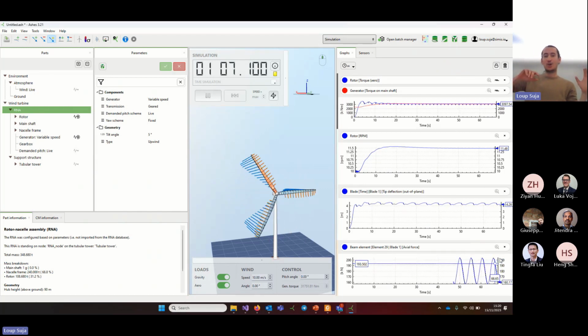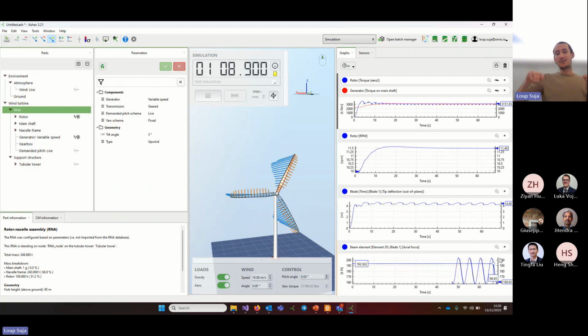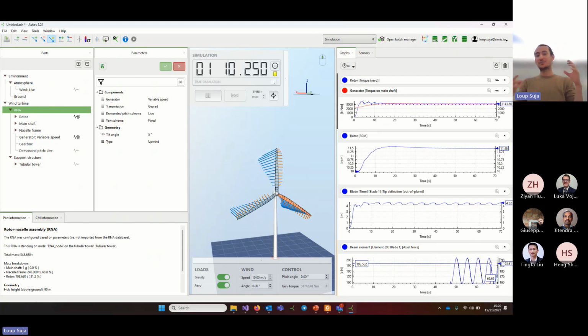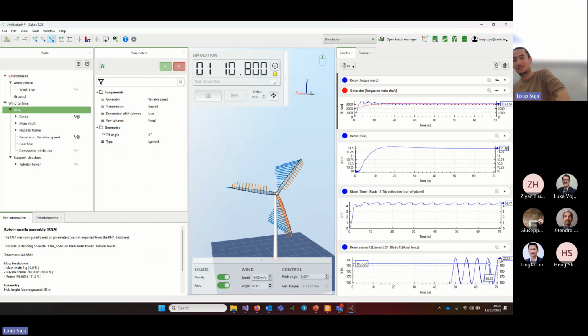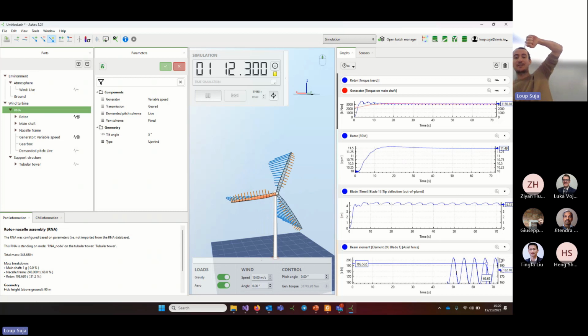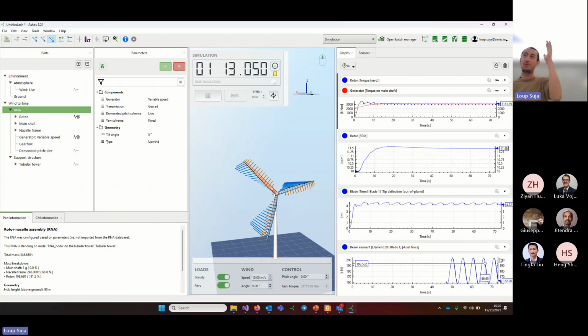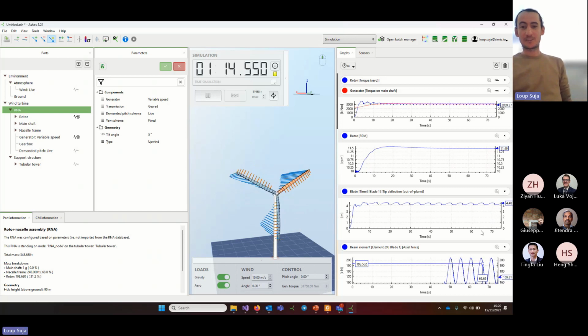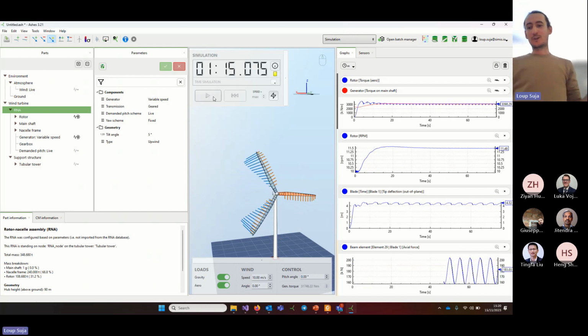Because what's creating this force right now is the fact that the blade is rotating, so it's centrifugal effects, and it's also gravity. So when the blade is pointing downwards, gravity is pulling it, increasing that force, but when it's pointing upwards, you don't have that. So that's what you see here. Okay, all clear so far?